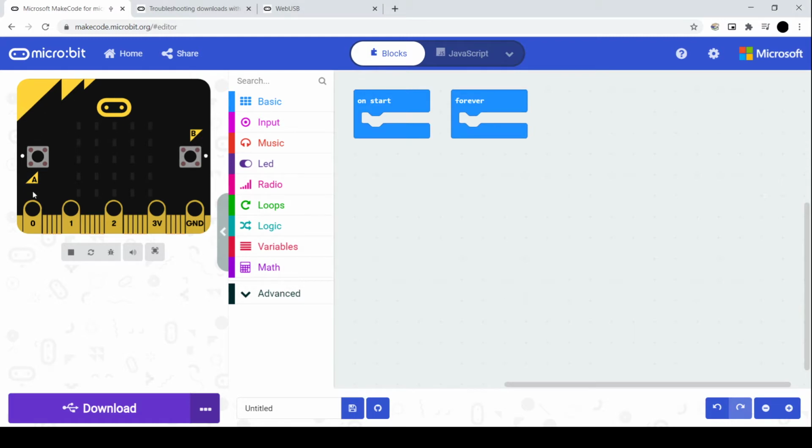So you have this to use here if you don't have a Microbit at home. You can always rent one from the library. There's no cost to borrowing these out from the library. If you have a Hampshire library near you, you can also order them in, that kind of thing. But regardless, there's a demonstration one on the top left, and this will function the same as one in real life.